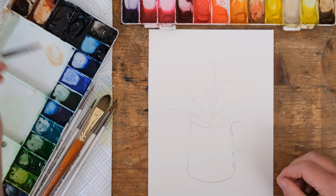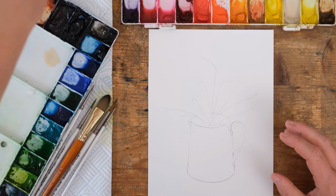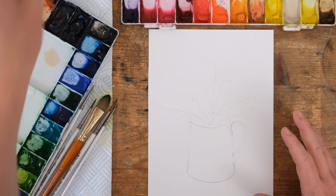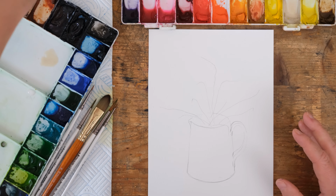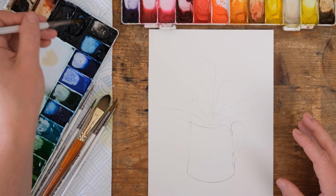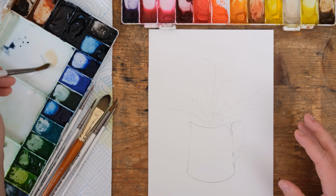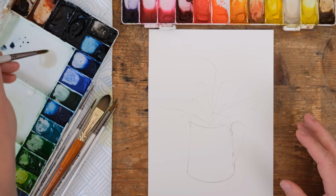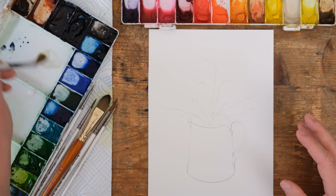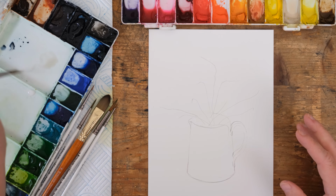Now the base colour is a pale, I would say white in inverted commas, colour that's going to help us create those really pale translucent petals that we can drop colour into. But this is very creamy at the moment. I just want to cool it down a fraction. So I'll get a little bit, and when I say a little bit, I mean that's too much. There we go. The Paynes Grey has just knocked it back a fraction, made it a little bit cooler and made it a really good colour for the base petal.